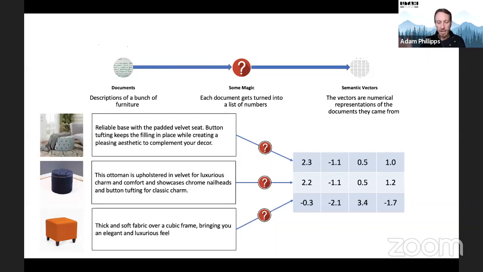In reality, our magic hand-wavy process is not a human. It's not going to be describing things in the same ways that we think about stuff. Like with furniture, I might think, well, is it leather or fabric? That's not the same sort of pattern that emerges to our magic hand-wavy process. But we'll go into it a little deeper. The point is that the dimensions are not really super easy for us to reason about. It's just something that our magic found a pattern in our data for.